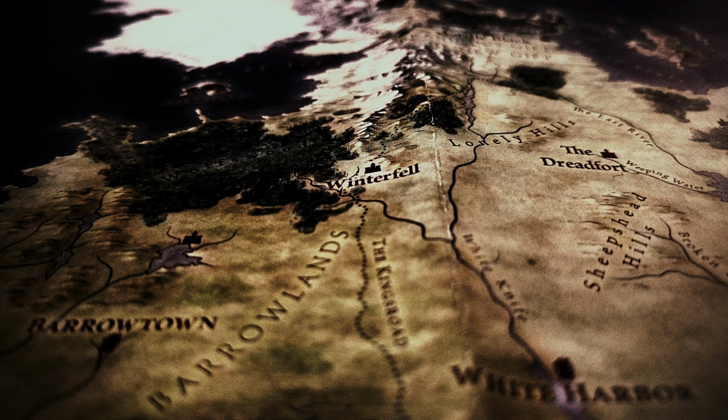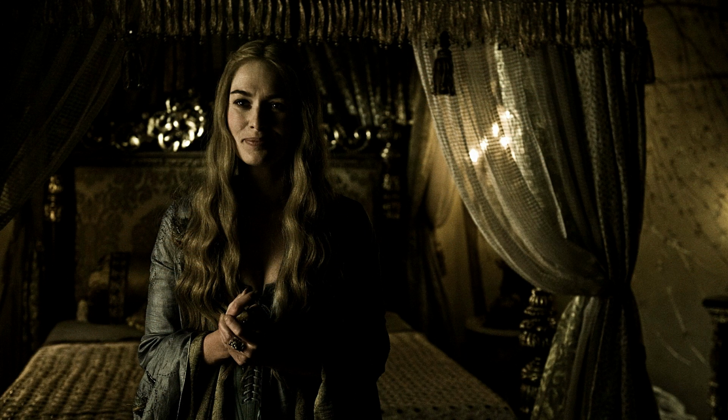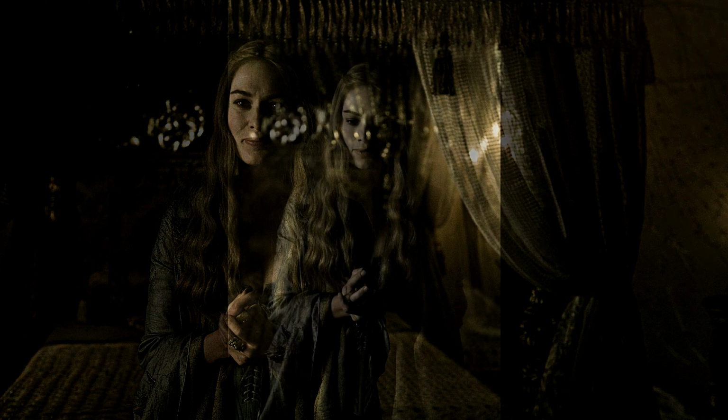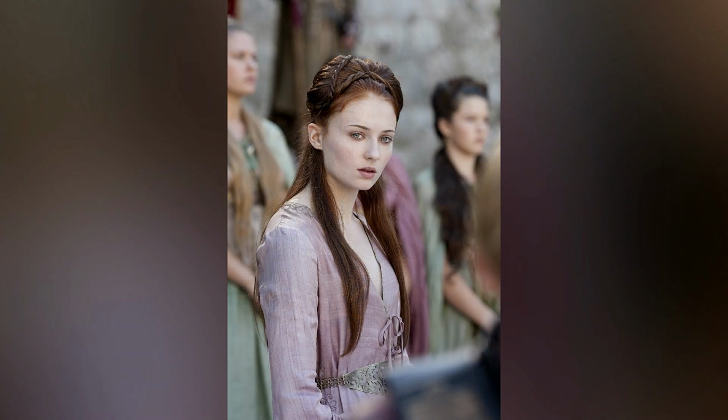In the court of the Red Keep in Game of Thrones, Queen Cersei Lannister set the styles worn by the other noble women. This was a thread that carried through all 8 seasons. Beginning in Season 1, Cersei wears kimono-style gowns, one of 2 styles that she wears, that are copied by the other noble women, most notably Sansa Stark. In Season 1, Sansa admires the fashions of the court and desperately wants to replicate them, even if it means eschewing the clothing styles of her own house.